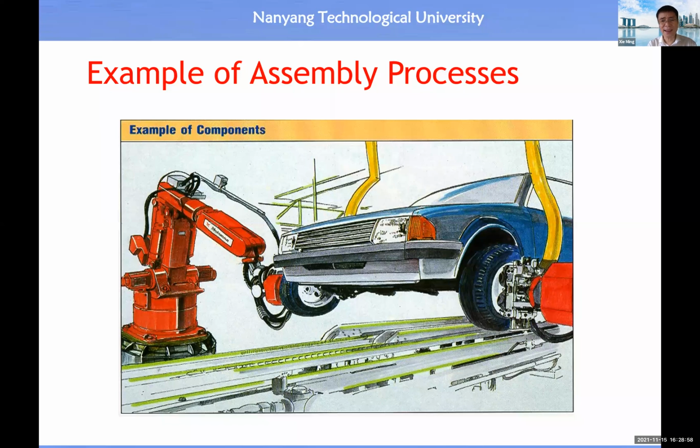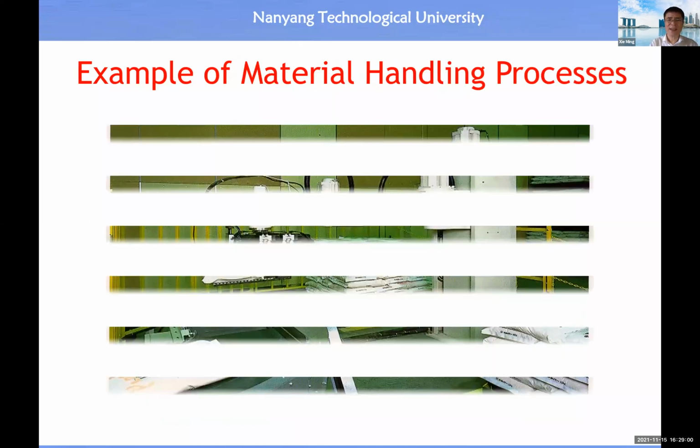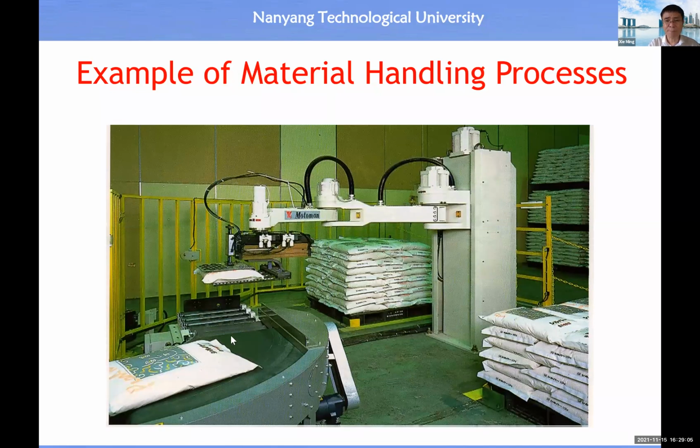Okay, and this is a material handling process. At the output of a conveyor, we have the finished product. Then we do the pick and place. We pick up the product and place it on top of the pallet. Then this pallet will be shipped into the warehouse for storage and for shipment to the buyer, to the customer, etc. So this is the typical station for material handling. And this is also a material handling process.